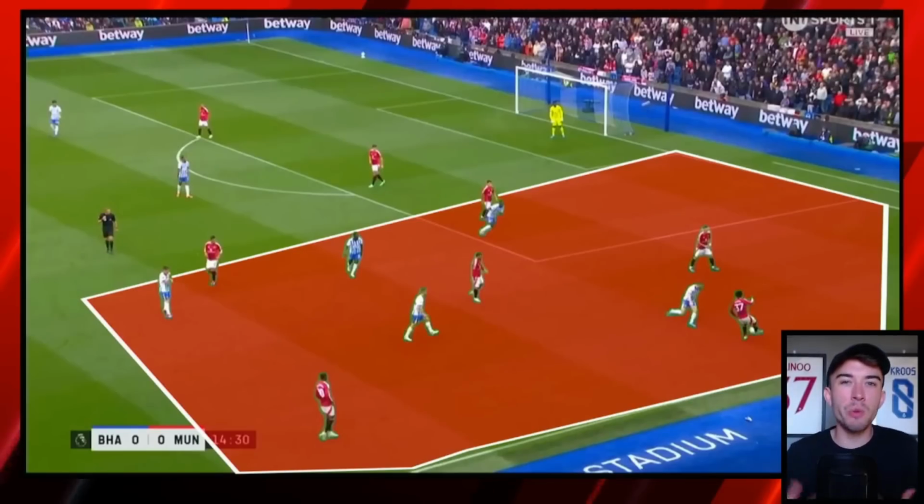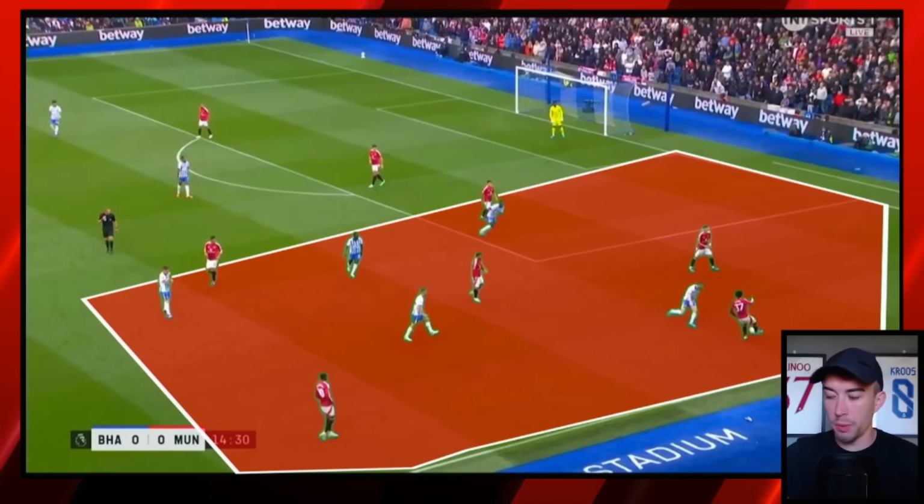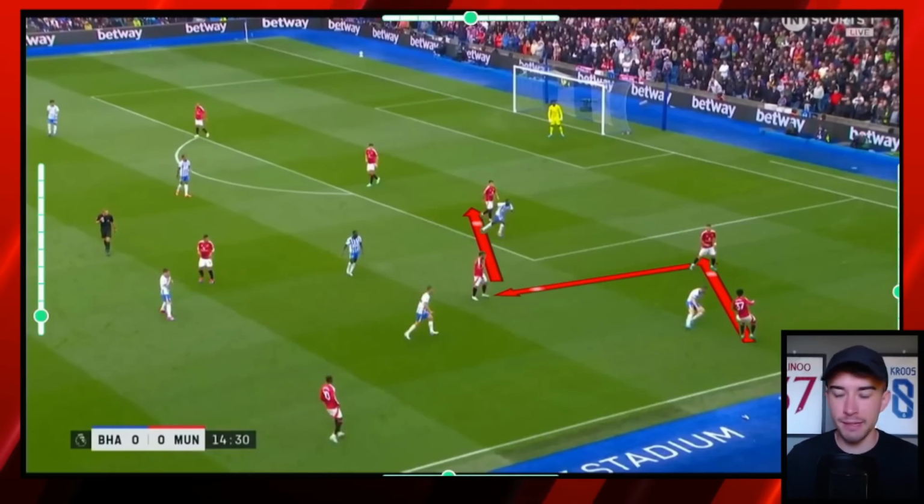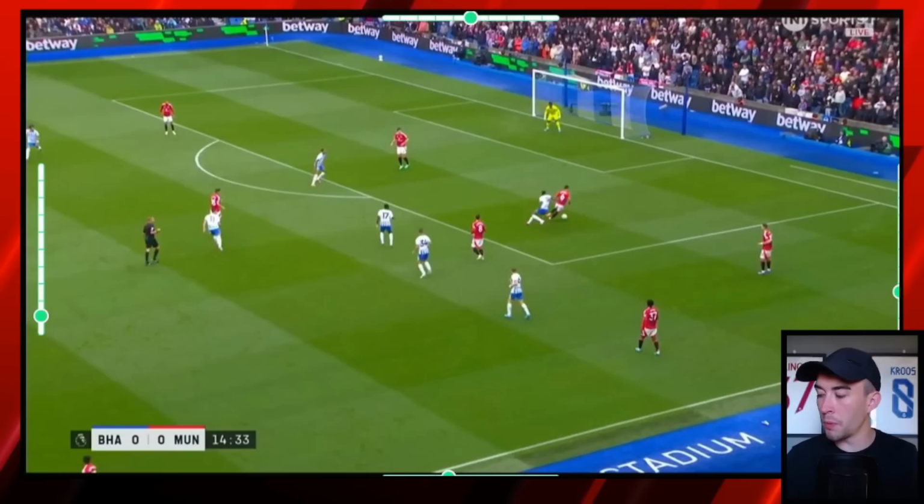Now, this can work for Manchester United. We saw it in the Brighton game and highlighted it at the weekend. A small-sided game in one side of the pitch where we have drawn Brighton towards us, as they are looking to apply pressure to the ball. Now, we're going to move the ball down this side of the pitch. We're going to see a lot of right-footed passers in this little sequence here. But we're moving the ball and trying to manipulate Brighton in this situation.